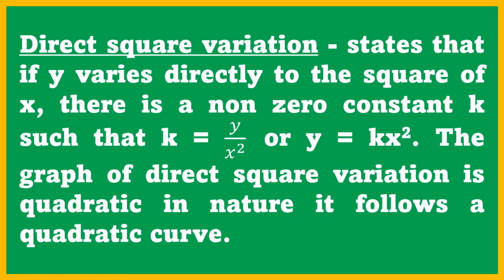Okay? So, kung mapapansin nyo, ang pagkakaiba lang ng direct square variation sa ating direct variation is yung nasa baba niya, which is naging x squared. Dito rin naging x squared. So, almost the same din yung ating procedure na gagamitin. Yun lang yung pinagkaiba nila, yung may squared. No? Okay, so let us proceed with the problems that involve direct square variation.